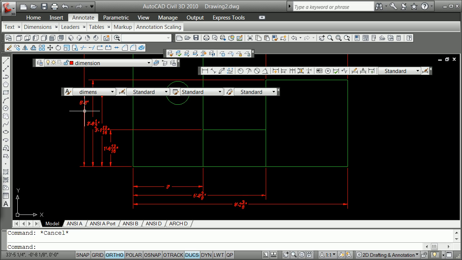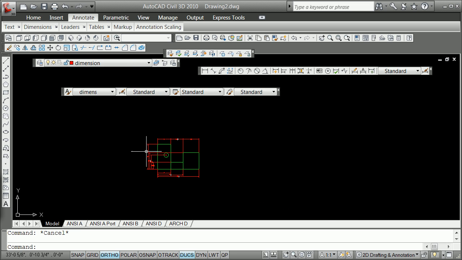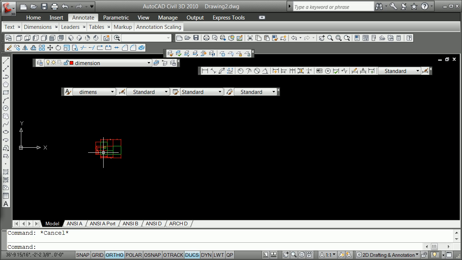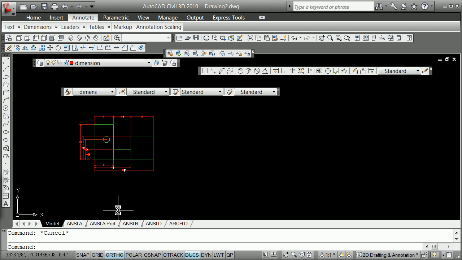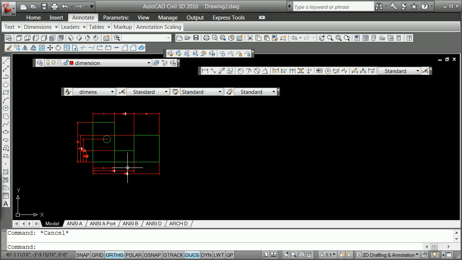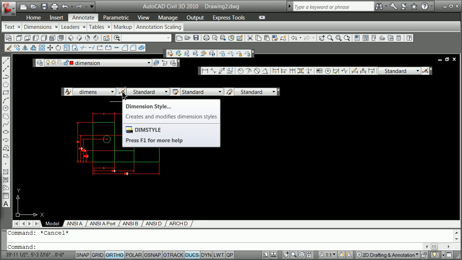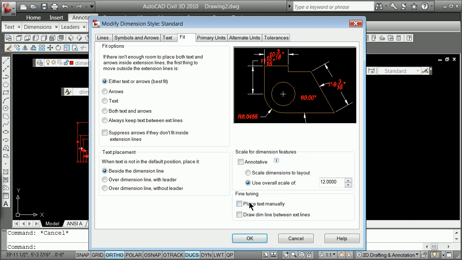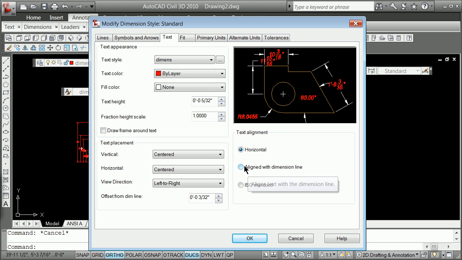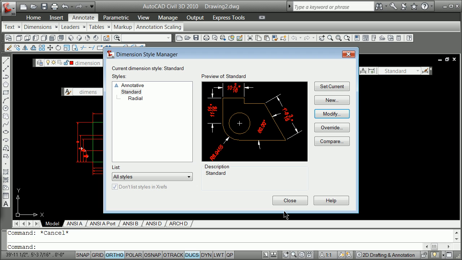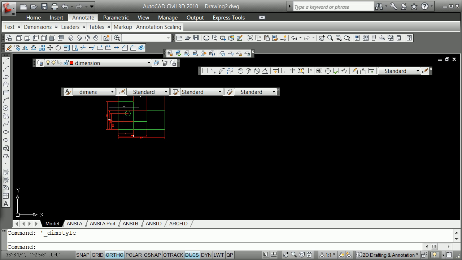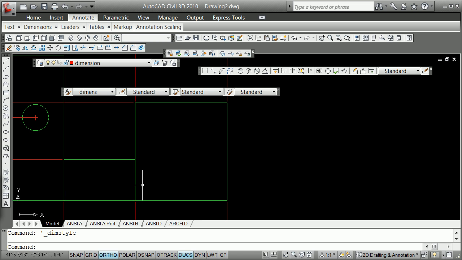Now, with this, one of the variables that's really important is the gap, the text size, and everything else. You don't want to necessarily get going and doing this, but you see that these texts are all reading straight up. Architecturally, very often you turn your text on the side, so I'm going to show you one of the changes you would make in dimension style. You remember, go to dimension style here, and basically you can go to modify, and one of the key things is this: the text aligned with the dimension line. That usually makes it look pretty nice. Set current, close. It's going to update all of your dimensions that have that dimension style, whether it's stacked, whatever else.